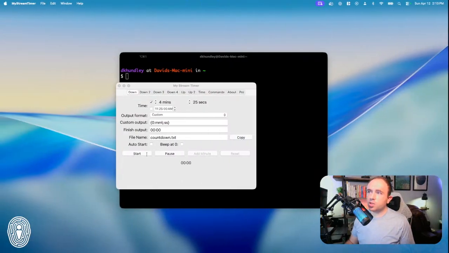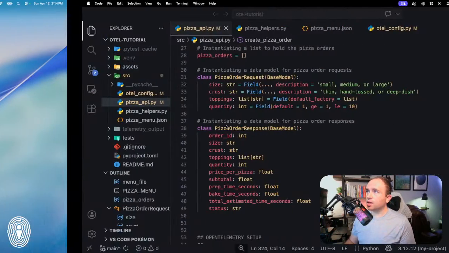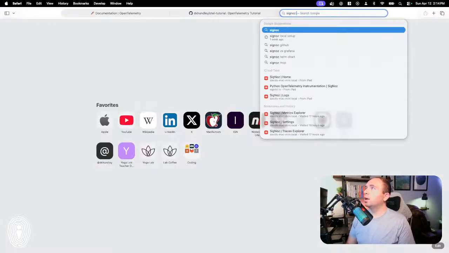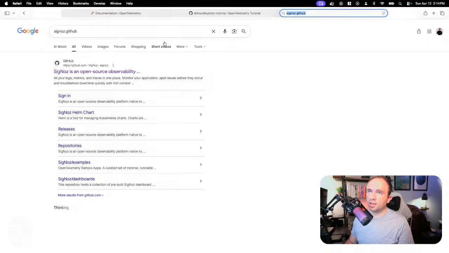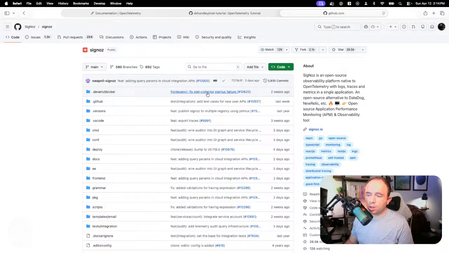So as I mentioned before, let me close that down. I'm SSH'd here into my Mac Mini, and you can see that per this wording here. Again, I'm currently streaming off my MacBook Pro. In order to set up SigNoz, let me pull up the SigNoz GitHub. If you just do a Google search for SigNoz GitHub, it'll probably be the very first repo that comes up. This repo contains the code for deploying a local instance of SigNoz very easily, and we're going to use Docker here.